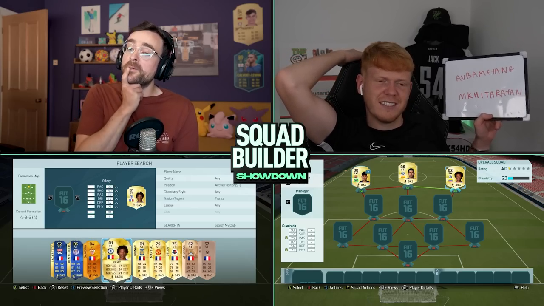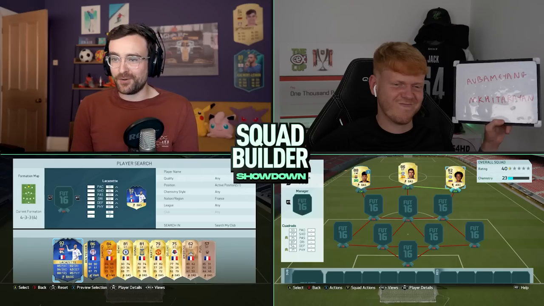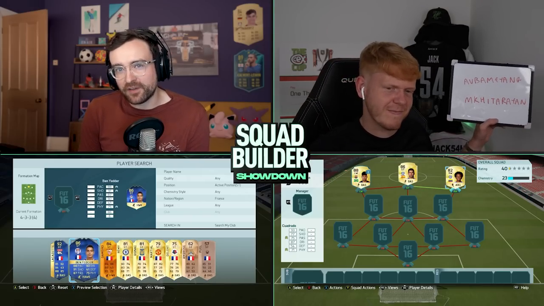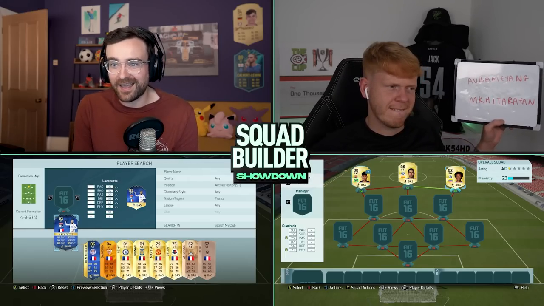The one I've got. But I am choosing between two French team of the seasons, Jack. Ben Yedder at Toulouse and Lacazette at Lyon. I'm going to go Lacazette simply because I feel like we can bring Ben Yedder in later in FIFA as a sweaty little throwback. I'm going to go team of the season, 92 rated, Lacazette.